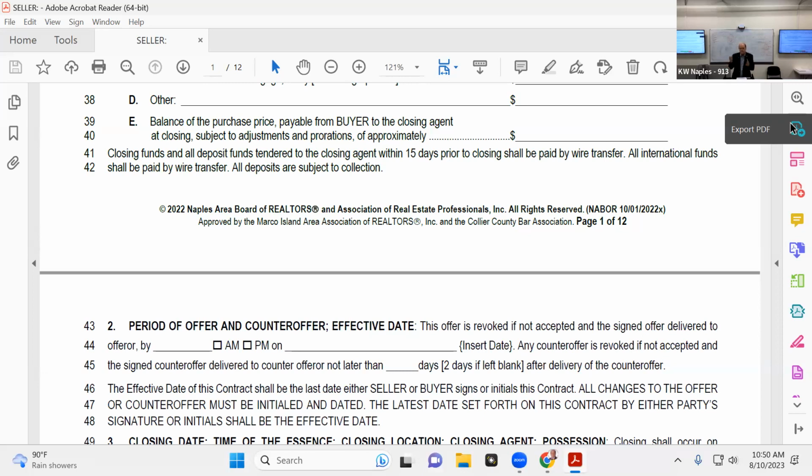If push came to shove and you took this to an attorney, they'd say the buyer's original offer expired. The counter offer was essentially a new contract, but it was sent after this offer expired. So you can't counter an expired offer. And you have to allow time for them to read it and sign it.